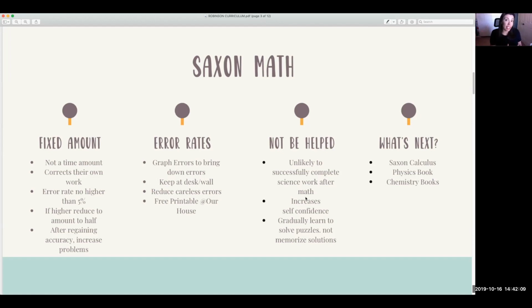However, if you see that they're getting more than a 5% error rate, then you should bring it down to half of the lesson for that day until they can bring their errors down. After they regain accuracy, then you can increase it back to 1 whole lesson a day. If they're getting more than 95% correct and they're flying through it, then you can give them 2 lessons a day. Really, what this depends on is the student's error rate, more so than the time or the problems.